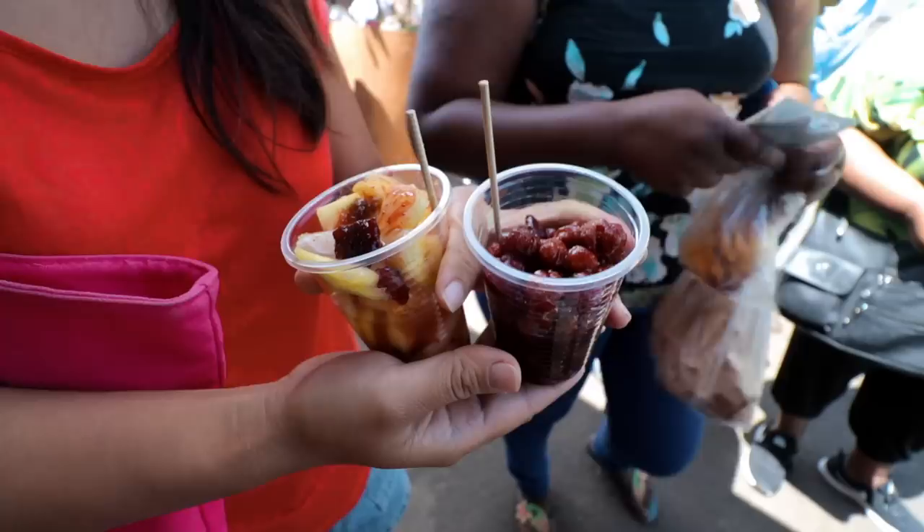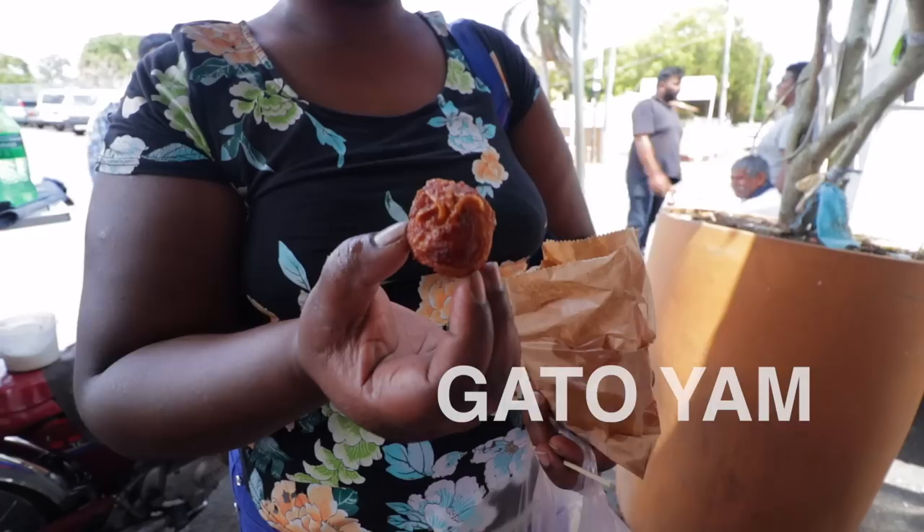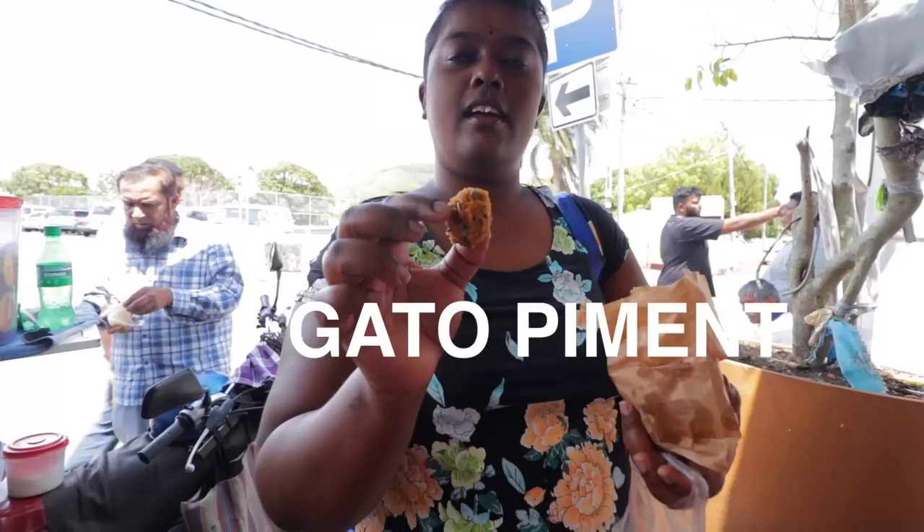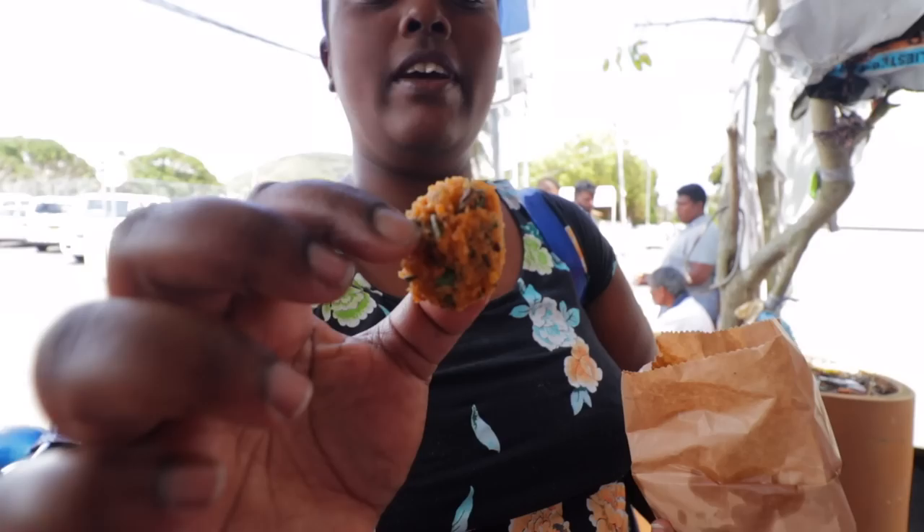This is a local fruit called bilambi. And here's a mixed fruit salad. This one is samosa — it's an international dish now. And this one — we grate it and put some flour and sugar in it to cook it, then fry it. Here's a stuffed chile. And this one is gato pimo — there's some chile in it, that's how we call it gato pimo.